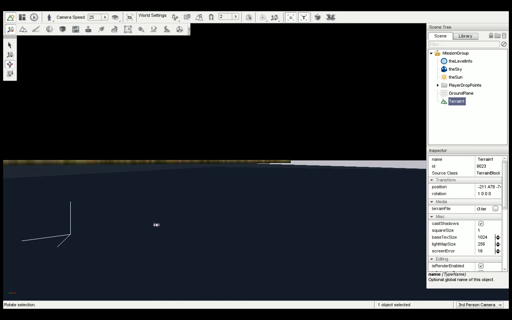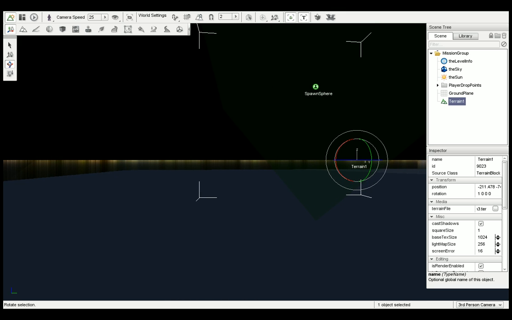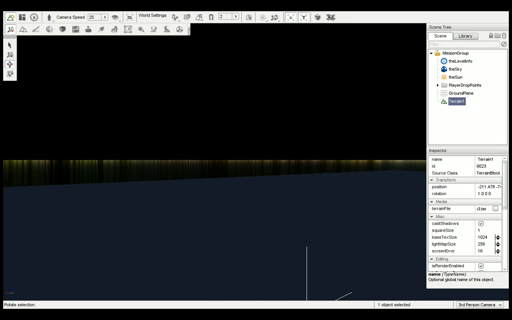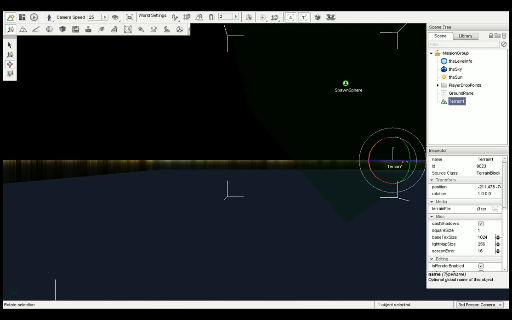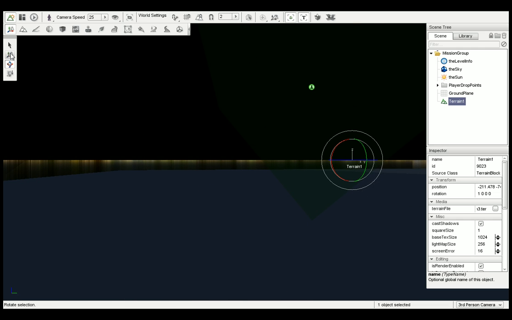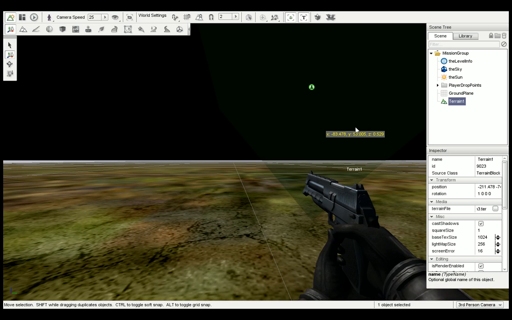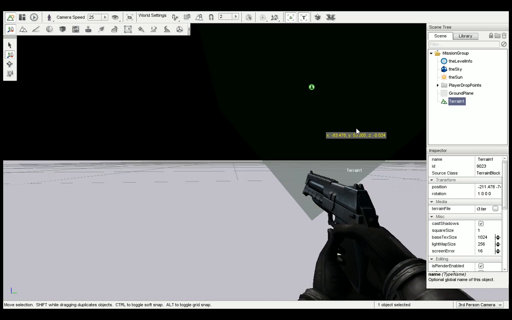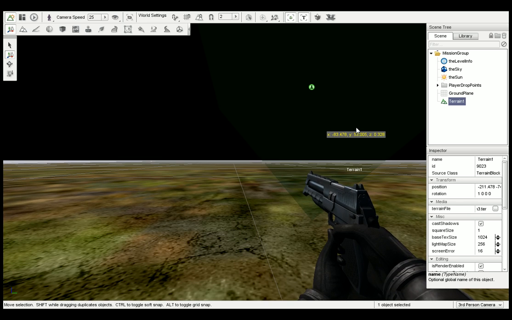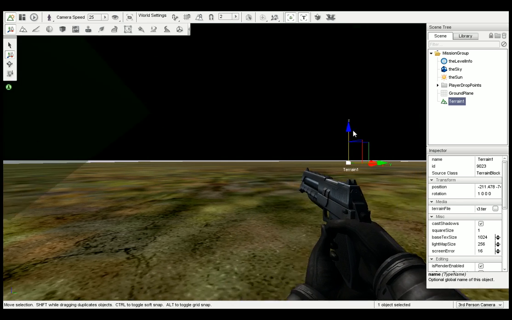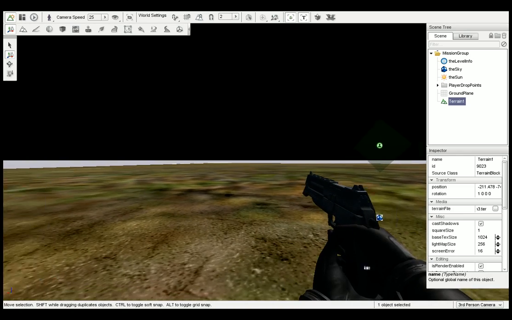Now that obviously looks a bit weird because it's just a bunch of colors. What you need to do is use the secondary toolbar with the move selection tool. Now on the right side you'll see terrain 1 is selected, so we've got to make sure that's selected. So it's selected, and we pull the terrain down. You'll see it's gone through the game world. So we're going to pull it up to where we are. So now we've got a terrain.